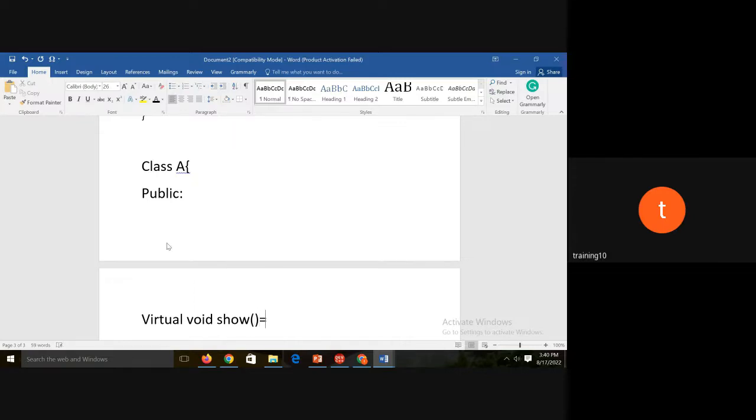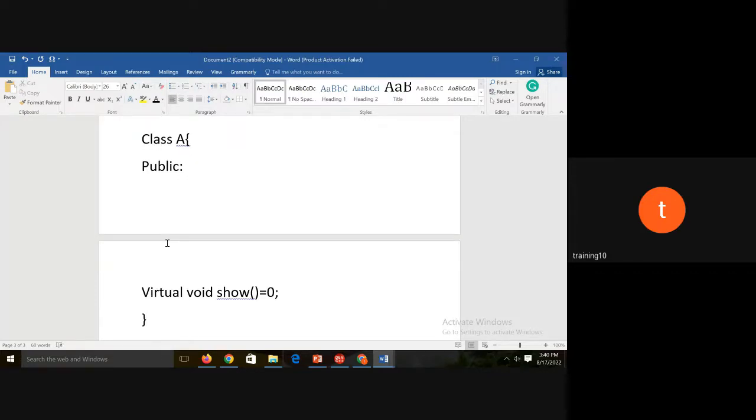So if you write equal to 0, actually equal to 0 is not a value. You assign it like this, means this now acts as a pure virtual function. And here class A is the abstract class, and you cannot create any object for this abstract class.